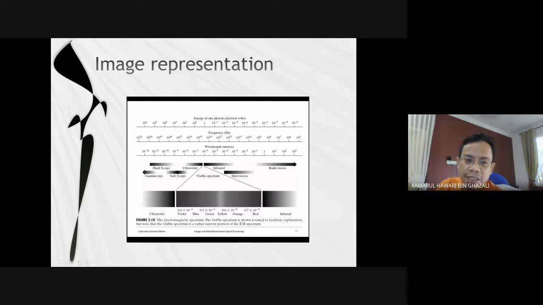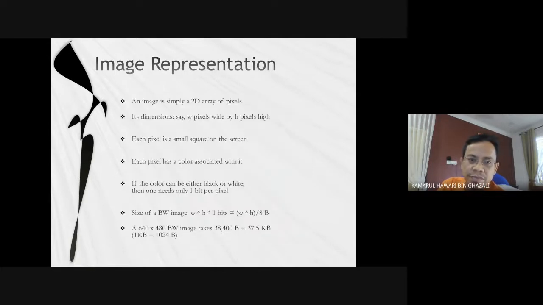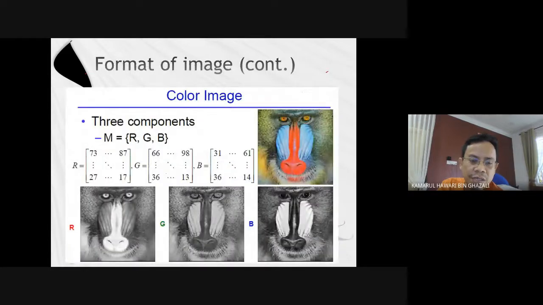Okay, I think this one you can watch later, because this is about image acquisition. So this is the 3 sample per point. If you just go to the red component, there is no red. This is grayscale. You see this gray color, 0 to black to white. G also same. B also same. But if you combine all these three, you get color. Like this. It smiles like this.